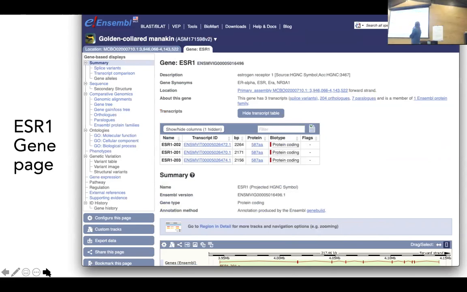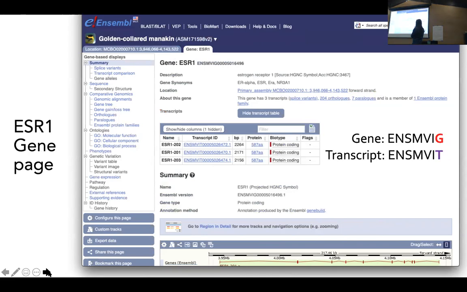Down here, I'm not going to show you because we're going to look at it in more detail. But just something to keep in mind: if you're looking at these IDs, which always start with ENS, and then something specific to your species, and then either T or G. The T tells you that you're looking at the transcript model, which there may be multiple for any given gene, right? Because you have splice variants. And then the genes are indicated by the G, and that tells you that that's the gene model. So that's sort of the home base for those transcripts.